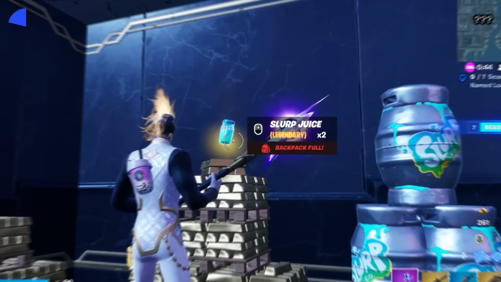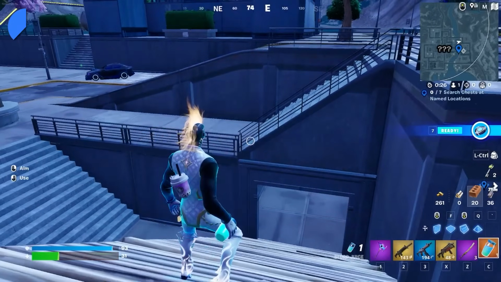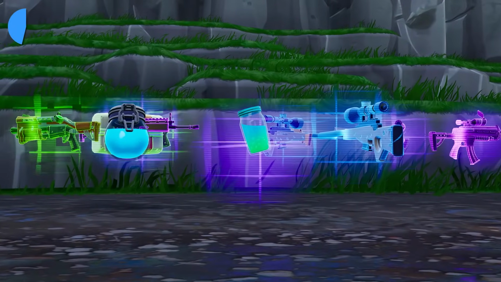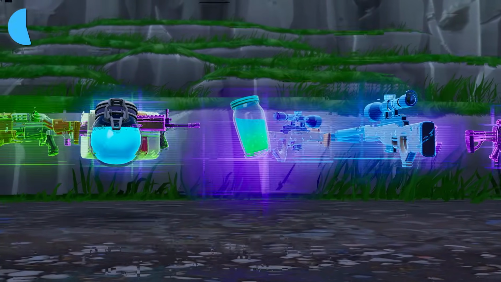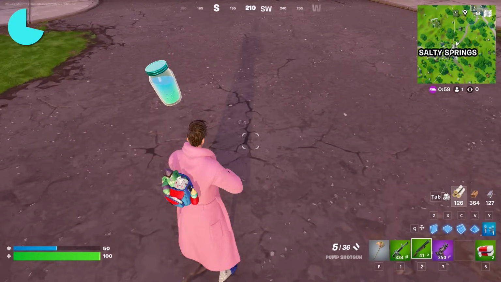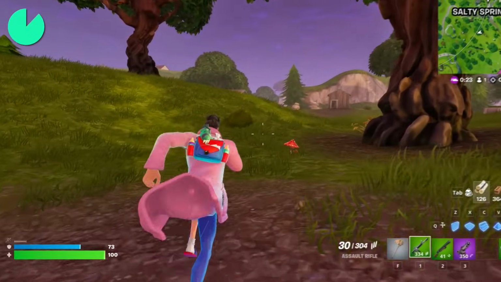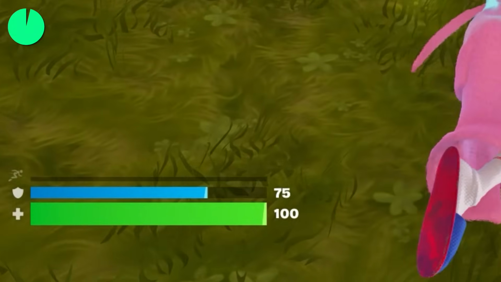The Slurp Juice received a massive buff in chapter 4 where it was now legendary and healed gradually up to 100 health and shield. But even before that, it was purple and healed 75 health in total. But now, since we're back to chapter 1 season 1, OGs will know that while they nerfed it, Epic made Slurp Juice extremely accurate, as it now only heals 25 shield and 25 health, and it does so very slowly, just like the OG days.